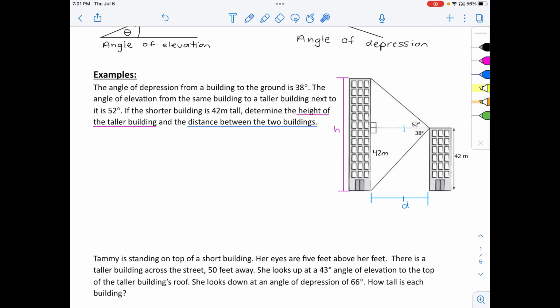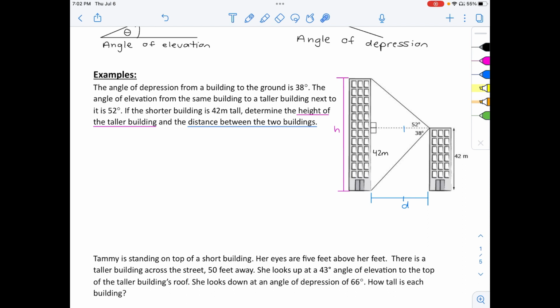And what I'm going to do is look and see in this triangle, what do I have? I have one of my acute angles, and I have a side length, which means I can use SOHCAHTOA to find the missing side. Okay, so the missing side that I want to find is going to be this one. The hypotenuse here is of no use to us. We don't need this for anything, so that is not helpful to find. But if I find this side here, it will accomplish two things. One, it will tell me what the distance between the two buildings is, and two, it is the shared side between this multi-triangle diagram, so I can then use that to find the height of the taller building.